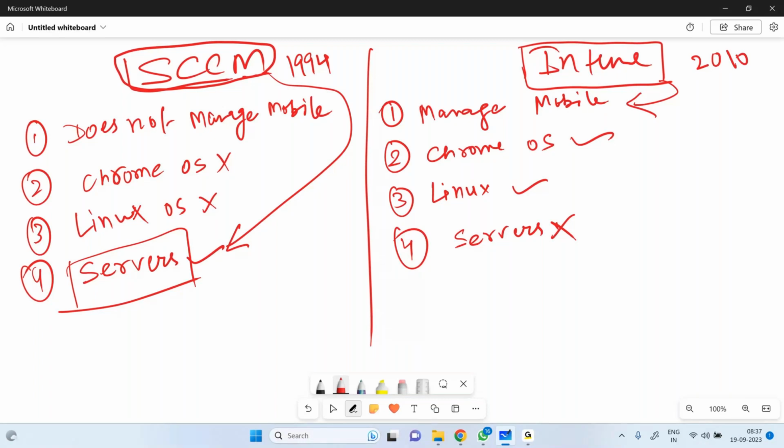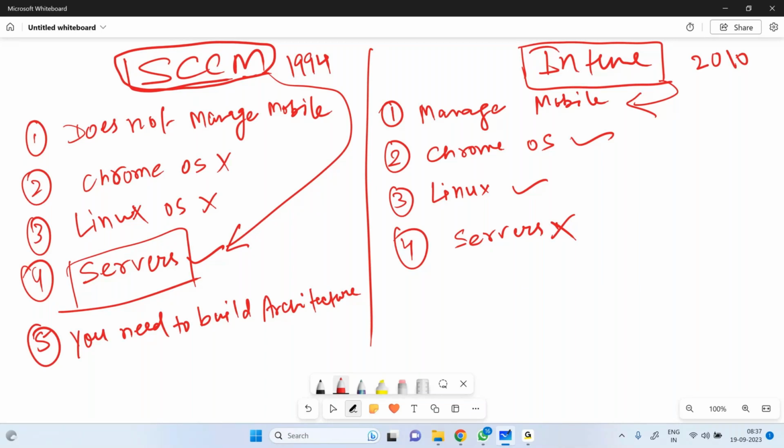Point number 5, you need to build the architecture. In SCCM, you have to build the architecture, like you have to build the servers and then database server connections and everything you have to do.